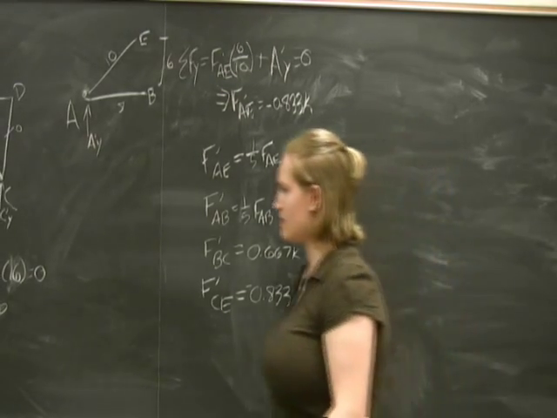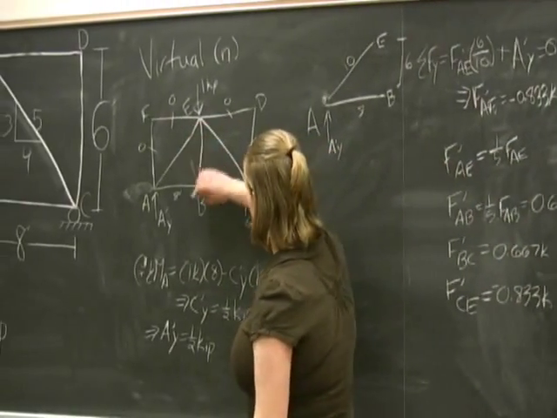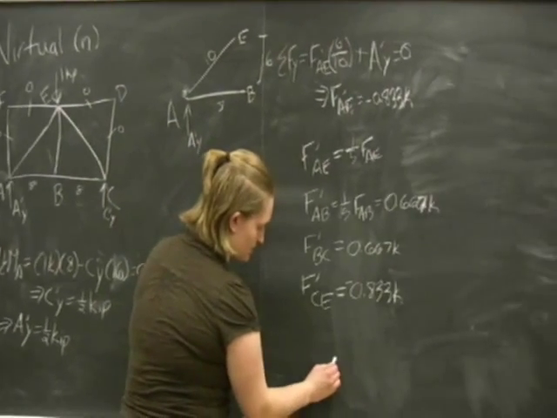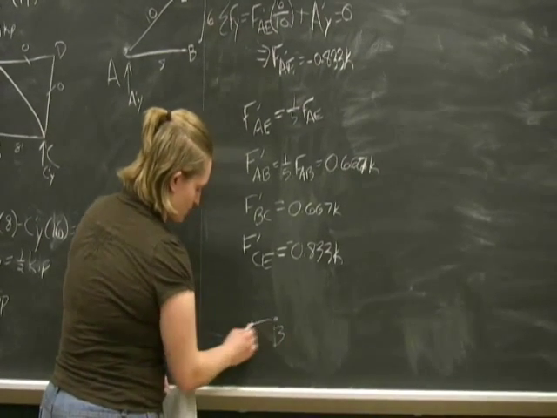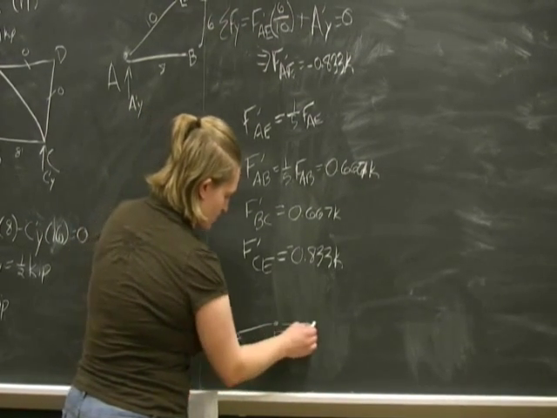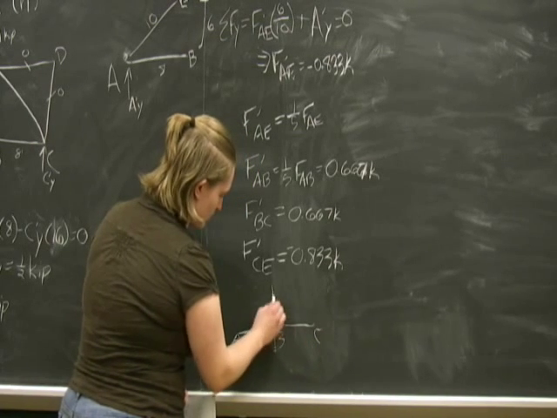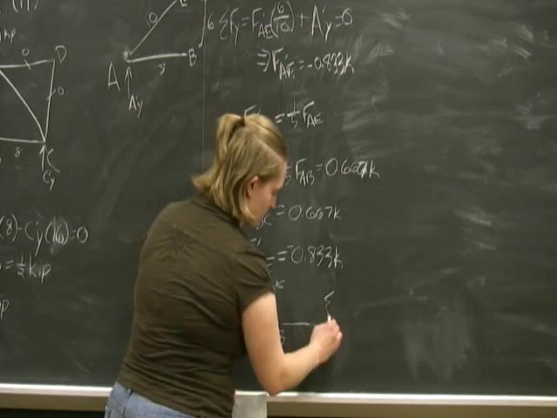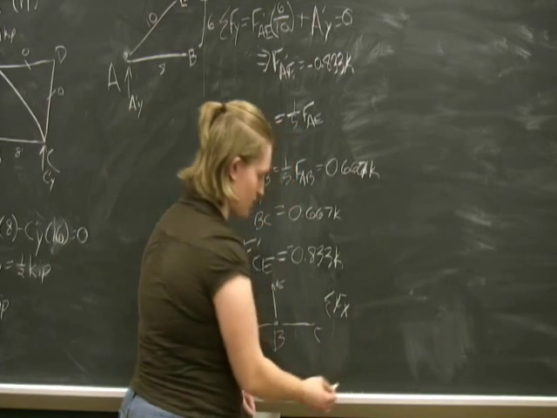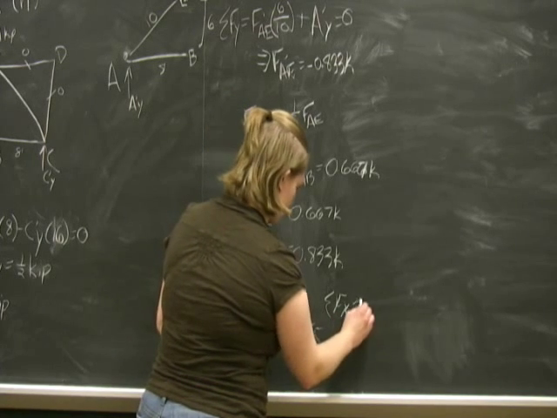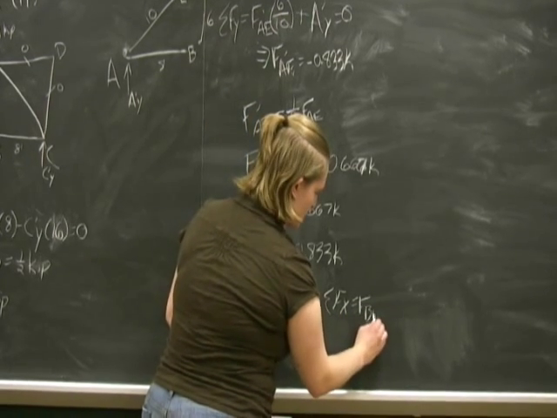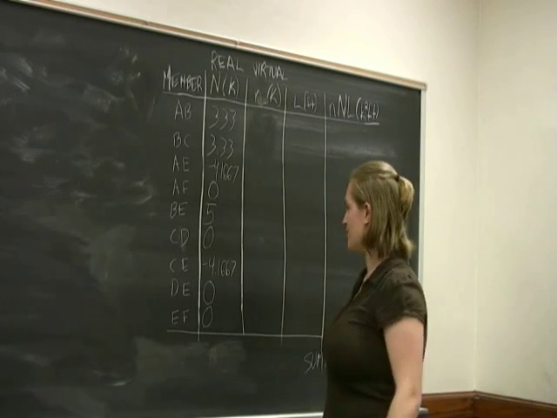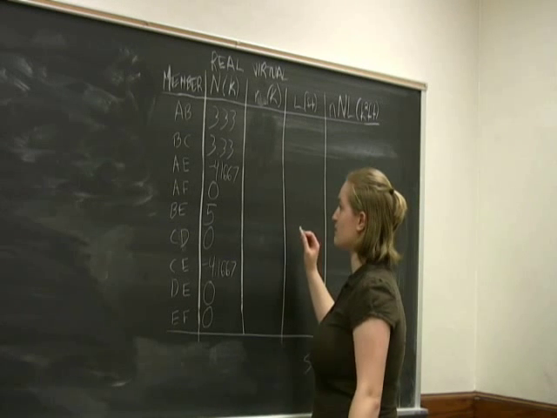So the only force we need left is BE. We already found all the other forces and these are 0. So quickly, by using the method of joints at B, there's force to A, force to C, and only one vertical force to E. Just by quickly looking, the sum of the horizontal forces is only force BE, which will equal 0. So now that we have our internal reaction forces, we can just plug them into our table.